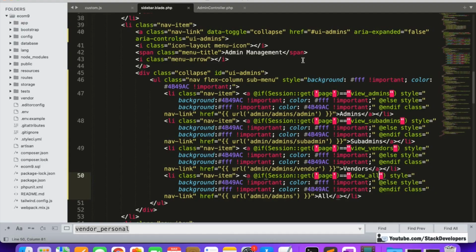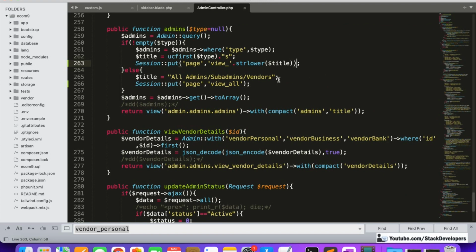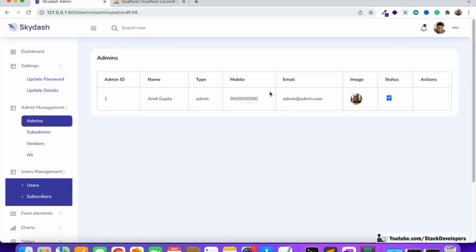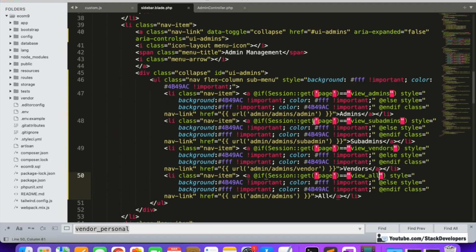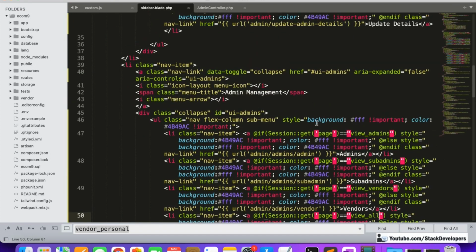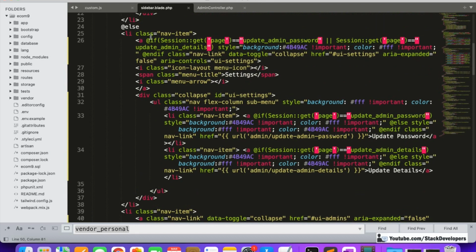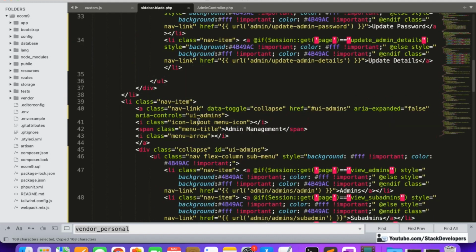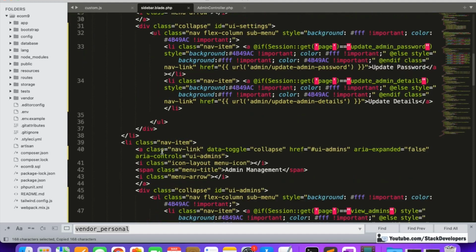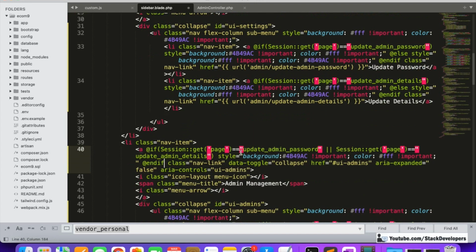So some issue has come up. We are going to check here, strtolower is this one, strtolower. Okay, now it must work fine. So now see, we have selected the admin, so admin gets selected, but we also require to select the admin management. And for that we will use the same code like we are doing here for selecting these settings. So I will just copy this one and paste it here inside the a tag.